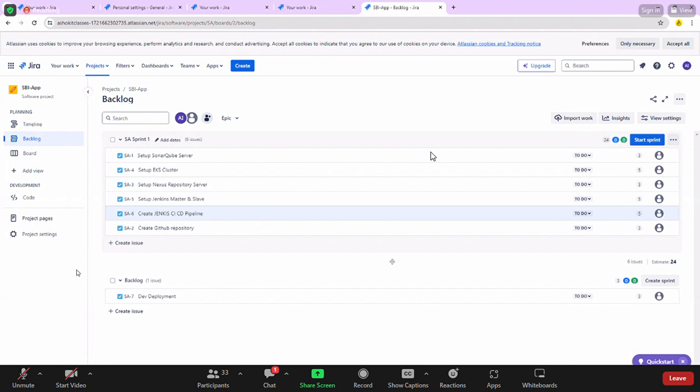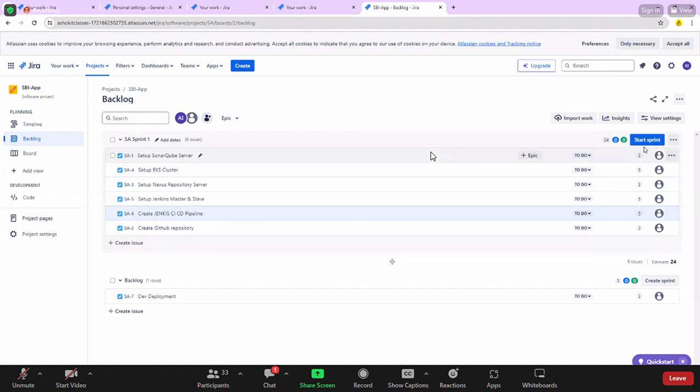Who will organize this sprint planning? For every project, a Scrum Master will be available. The Scrum Master will check how many members are there in the team and whether there is anybody on leave for this sprint. Based on all those things, the sprint planning will happen. They will prioritize the stories. Like this, whatever story is available in the backlog, those stories will be added to the sprint. So sprint 1 is ready.